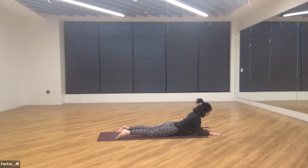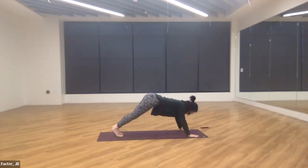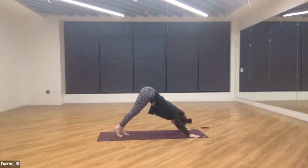Option to exhale your chin to your chest. Yogis, lift your eyes, hands under your shoulders. Push up into high plank. Lean back into downward facing dog.